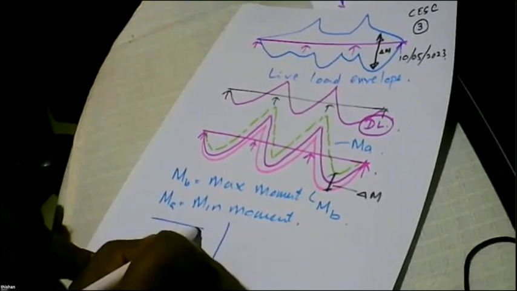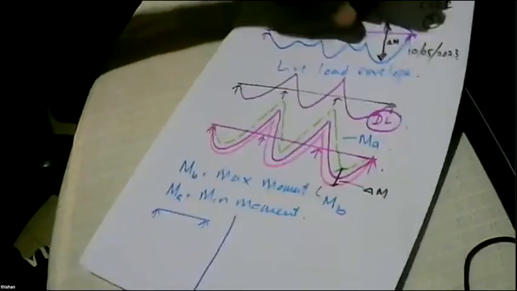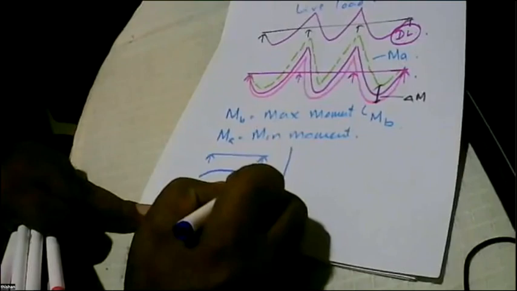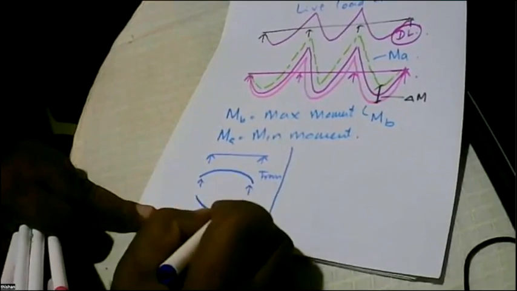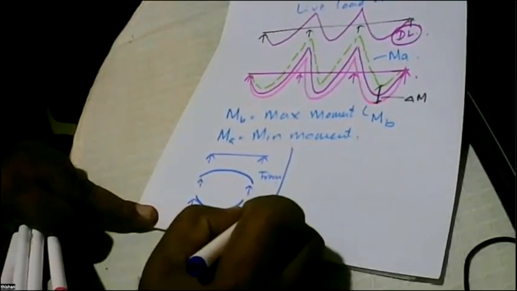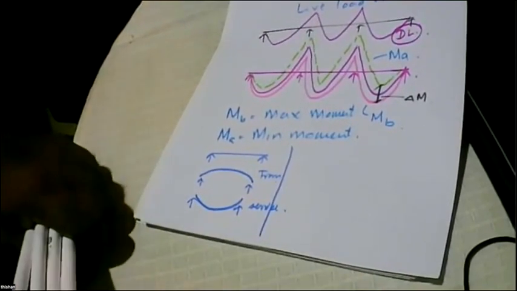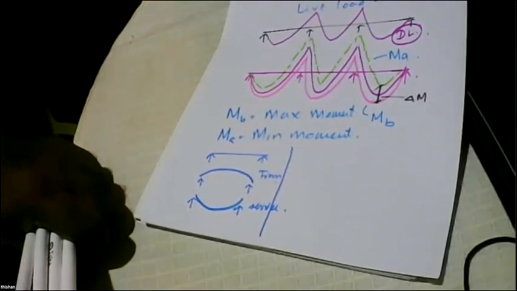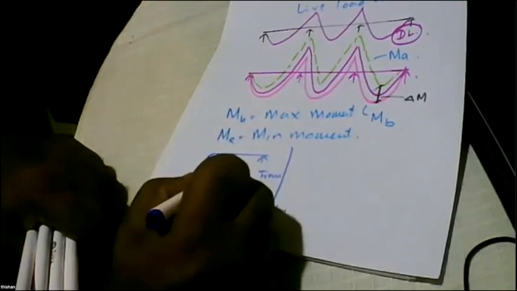Now in the case of simply supported, when you look at the simply supported case, the beam will bend like this at transfer. It will bend like this in service. So when you look at the stresses, transfer is important. Why? Because compression at the bottom can be too much and it can fail, or it can fail in tension. It can crack in tension at the top. So it's tension here, compression there.